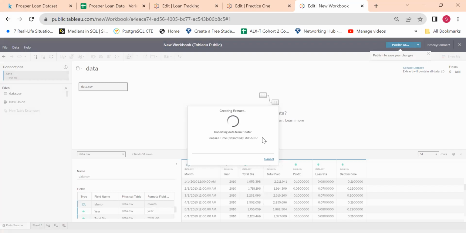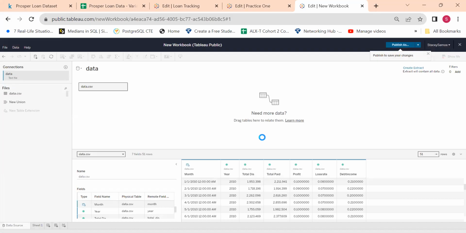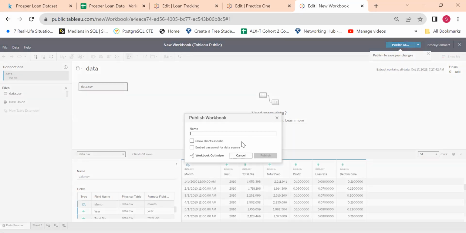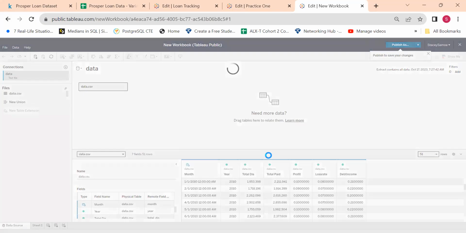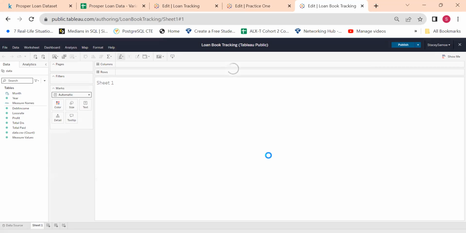So feel free to skip this part, speed through it. So loan book tracking. Okay, so we can publish that. And we're still going to do our 4 visualizations, and we put them all in a dashboard.